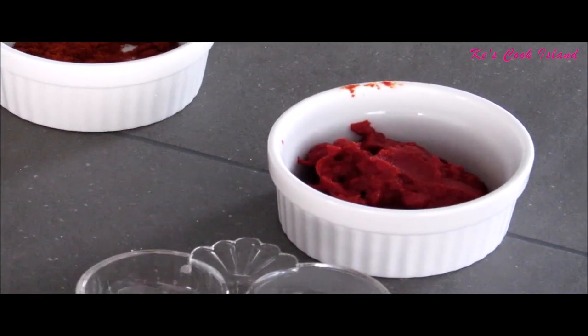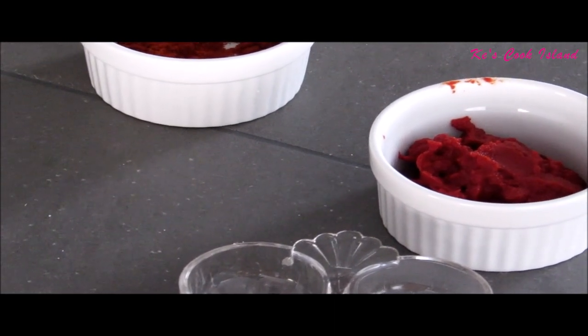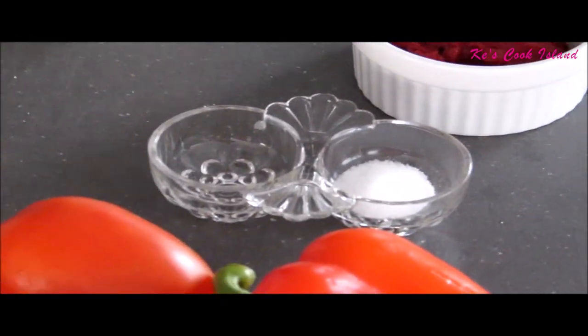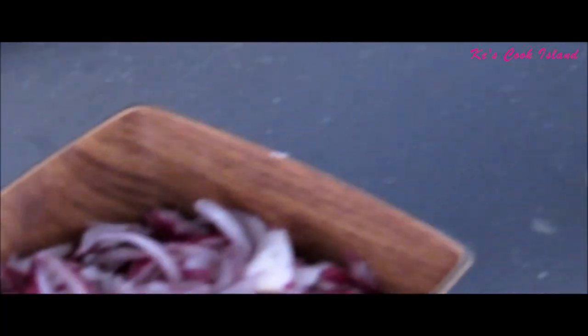1 can of tomato puree or tomato concentrate. 1 can is like 70 grams. Salt to taste. Bell pepper and tomatoes, you see how we use that. Green beans and carrots. The thumb size ginger. 3 cloves of garlic and onions. So basically, this is all that you're going to use to make the best jollof rice.